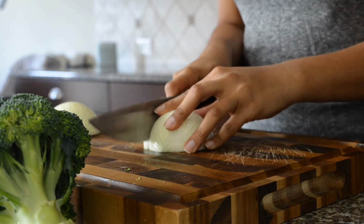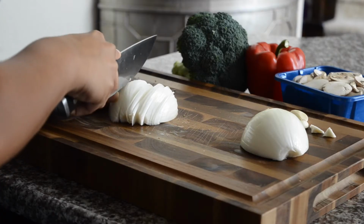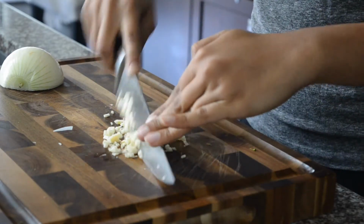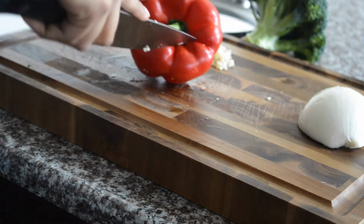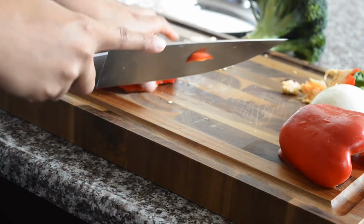I like my pasta loaded with veggies. So here I am slicing some onions first and then chopping them into smaller chunks. Then some garlic as well that's finely chopped, which is my main go-to ingredient for any pasta. Honestly, you can add any veggies of your choice. I usually like my pasta colorful, so I'm slicing in some red peppers.